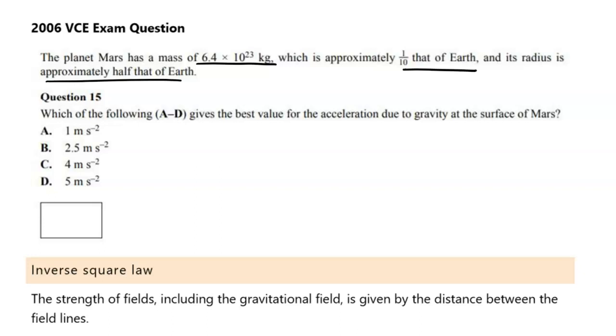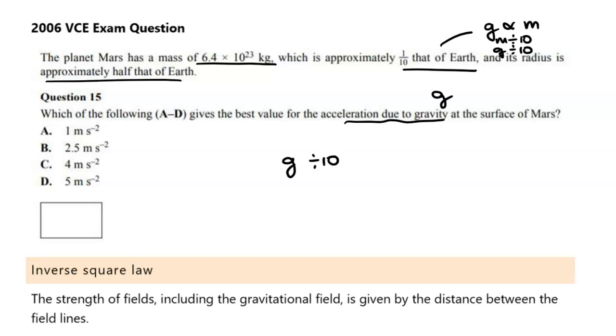Okay, we could do a whole bunch of calculations here, substituting into G equals capital G m on r squared, or we could use these two facts. If the mass is 1/10 of Earth, this is the acceleration due to gravity, so we're looking at G here. So we're tying in things that we did from our last lesson. If the mass is 1/10, we said G was directly proportional to m. So if we divide the mass by 10, G also needs to be divided by 10. And that's in comparison to the gravitational field strength on the surface of Earth. So G needs to be divided by 10.